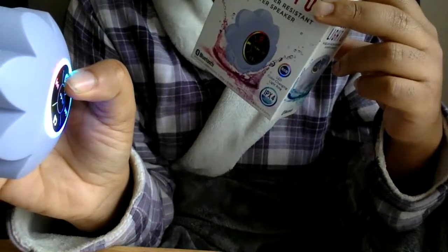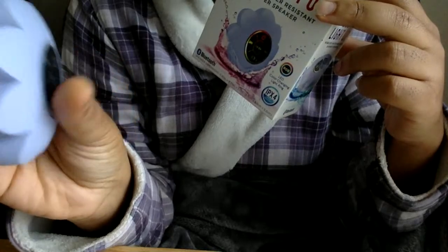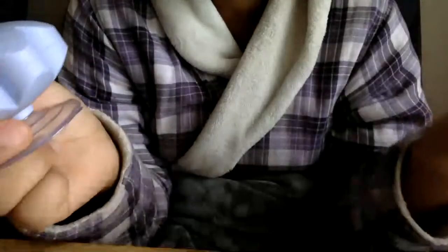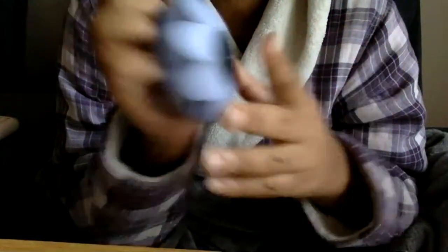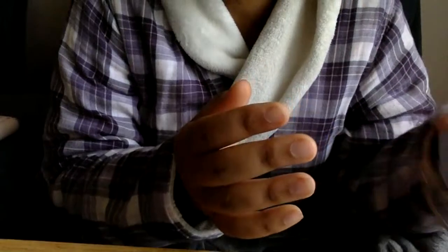I'm going to turn it off now. Yeah, this is very loud — but pretty cool. This is the suction cup. I think it's worth it — love it or leave it, I say love it. I'm going to keep using this and see if anything changes. I would definitely be using this in my shower. And honestly, you don't even have to use it for the shower — wherever there's a surface for suction, you can use it. It's even sticking to my laptop right now. Nice travel-sized speaker.